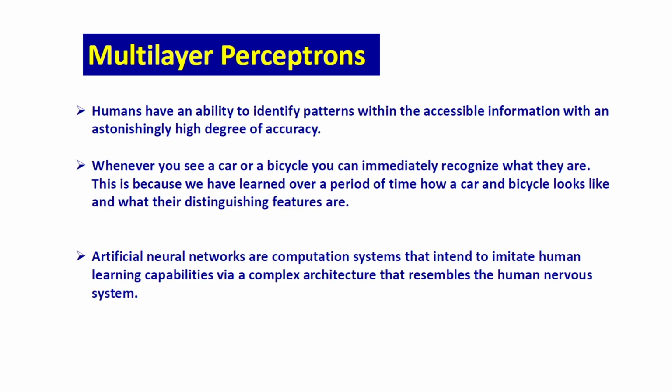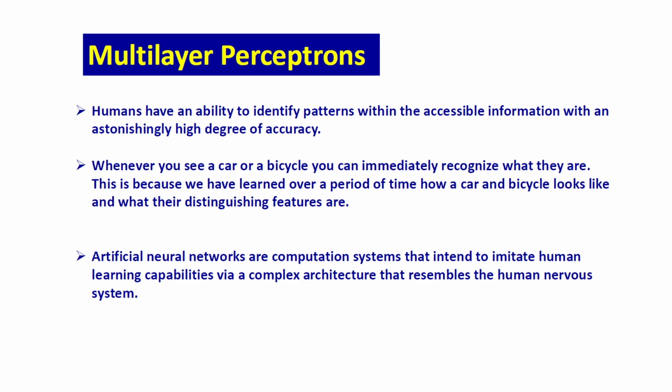Whenever we talk about multi-layer, we do not talk about multi-layer neural networks, we talk about multi-layer perceptrons. Please remember this word perceptrons. We humans have a unique ability to identify patterns with certain kinds of features with very high accuracy. If we see a bicycle, we can always recognize it as a bicycle. Maybe in your childhood, you got information from your parents that this is how a bicycle looks. So, wherever you see one, you will know it is a bicycle, right. Similarly, if you see a car, you know this is a car.